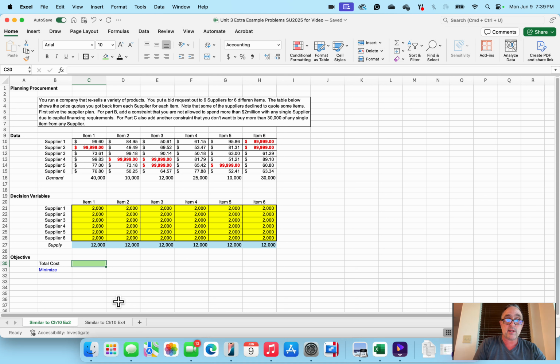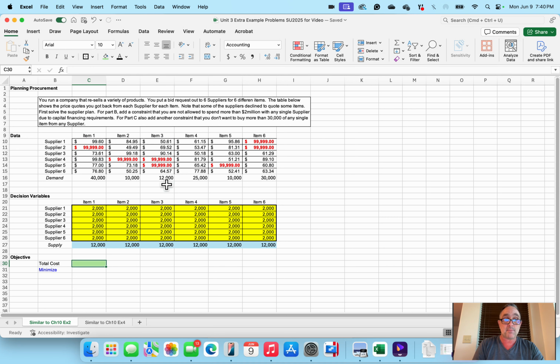Now, I've already done this in another video, but so you pick up on a concept, you understand that if I take the cost of item 1 from supplier 1 and multiply it times the quantity of item 1 from supplier 1, and I add to that the cost of item 2 from supplier 1 times the quantity of item 2 from supplier 1, and I add to that the cost of item 3 and multiply it times the quantity of item 3 from supplier 1, and I do this over and over again for this whole table, that will come up with the cost that I have for these quantities at these prices. This is tedious and it is error prone.